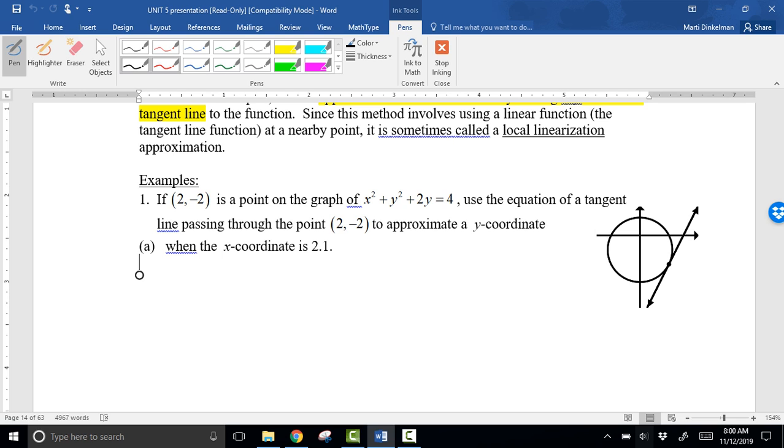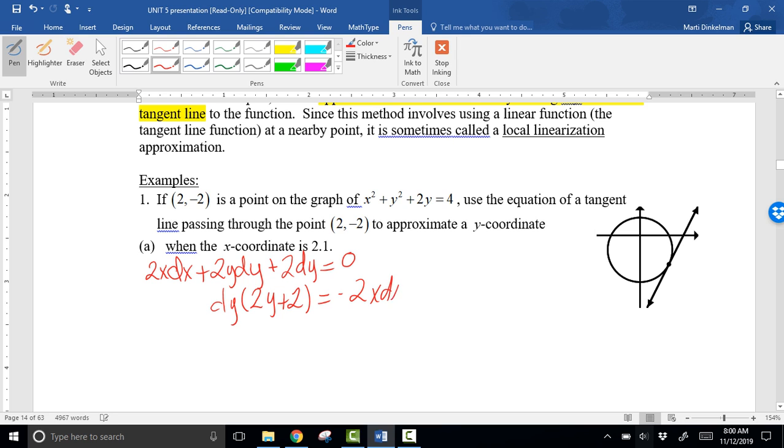Okay, so we're going to have to do the derivative here implicitly because of the mixture of the x's and y's, so let's go ahead and do that first. So 2x dx plus 2y dy plus 2 dy equals 0, and I'm going to do a couple things at once here. These two things with dy's in them, I'm just going to factor the dy out of that. And then I'll move this 2x dx over to the other side. So we have dy/dx equals -2x over 2y plus 2.